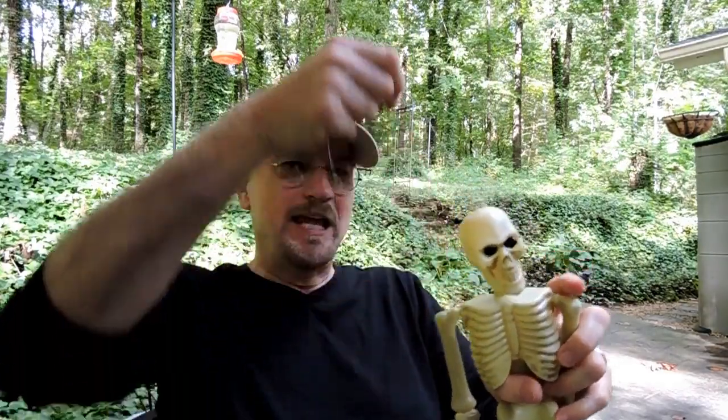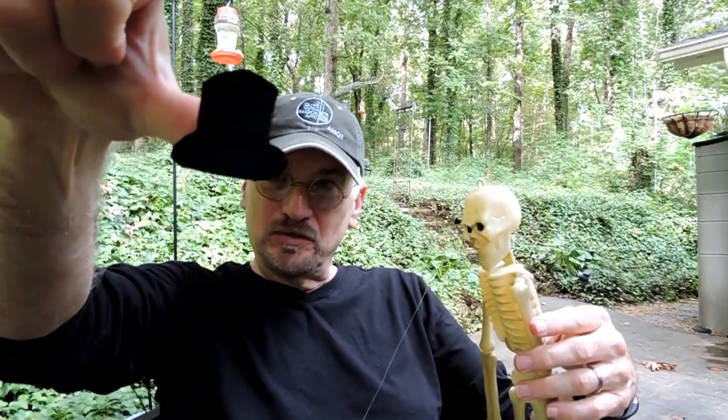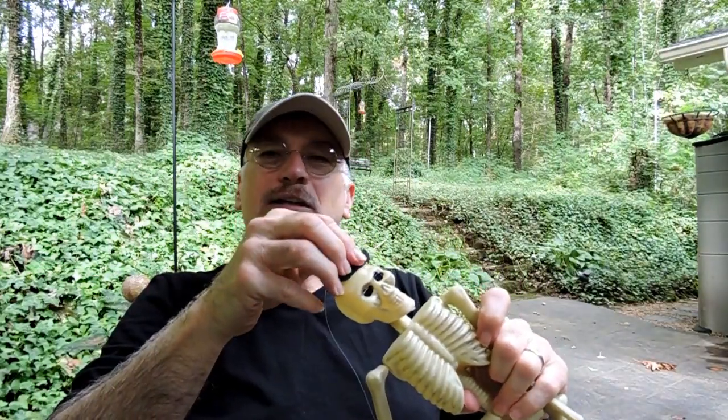added some monofilament fishing line to his head along the center axis to allow him to dance a little bit, as you will see shortly, and attached another monofilament line to one of his arms, and this way he could move around a little bit. And I did take the liberty of making Dr. Bones, again, that's what I call him, a little felt hat, so when he dances he will look a little bit classier by putting on the Ritz here.